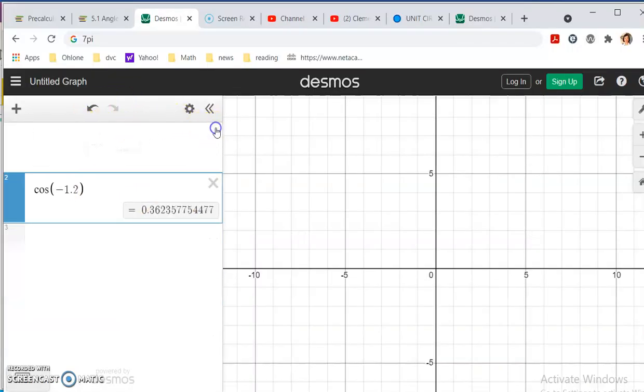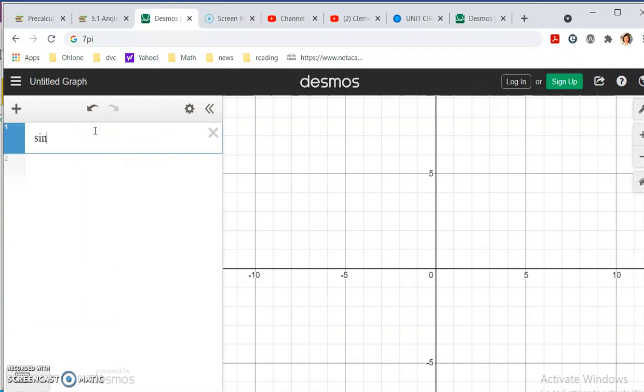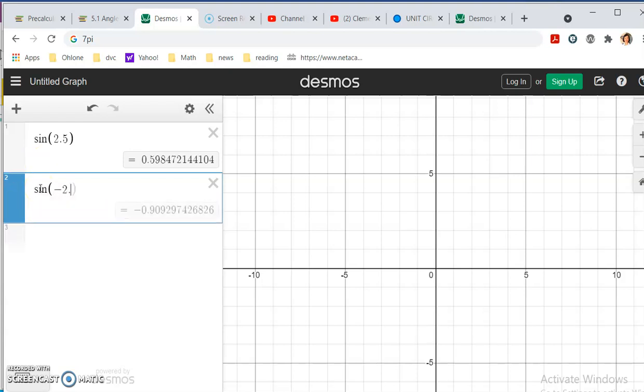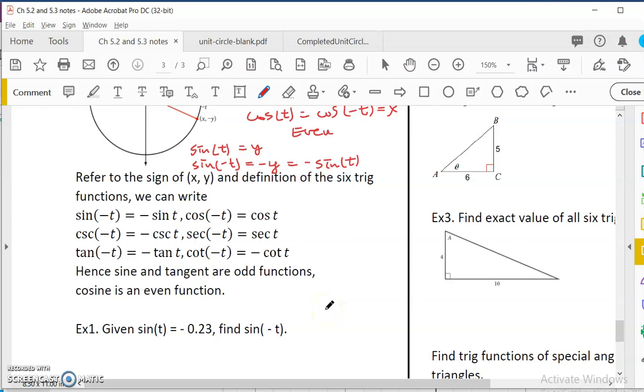We can do it. Just an investigation. Let's say 2.5, right? It's the first quadrant. And if I do, let's do negative sine, negative 2.5. So it is exactly the opposite of it. So if I do a negative here, the two are the same, right? So sine negative 2.5 is the same as negative sine 2.5. And it's valid for anything. For cosine, it's not. You don't need to do a plus and negative. The function value is the same. If you input x, it's the same as you input negative x, kind of like x squared, right? If you input 3, you square it, it's 9. You input negative 3, you square it, it's also 9.